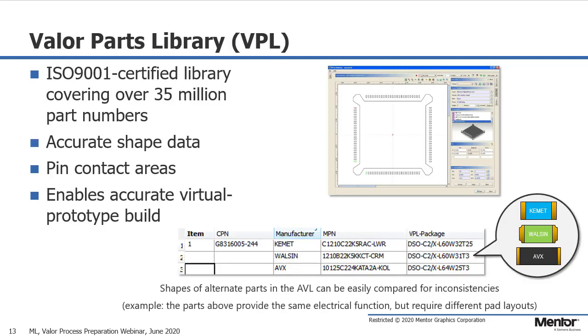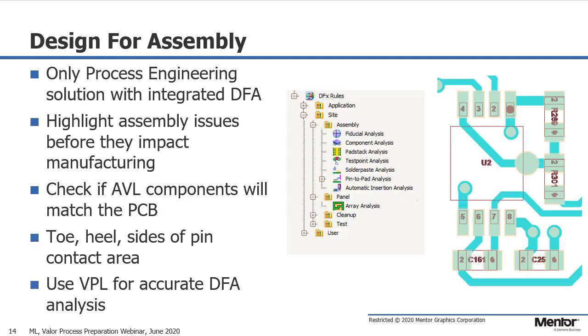Valor has developed a central part and package library that describes manufacturer part number specific information. This gives process prep a source of package information that is not available from CAD. The VPL data can be used in many areas of process prep that need to know the exact physical package information of a part in the BOM, including alternates. Process prep can use VPL data as a source for pick-and-place machine-specific parts, inspection parts, assembly documentation, stencil design, design for assembly analysis, and keep-out areas for test programming.